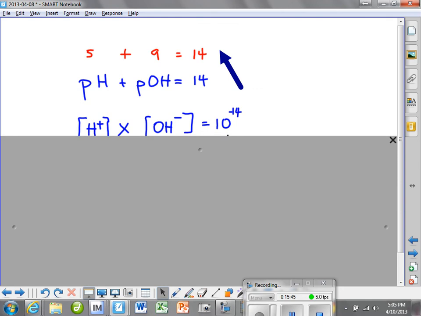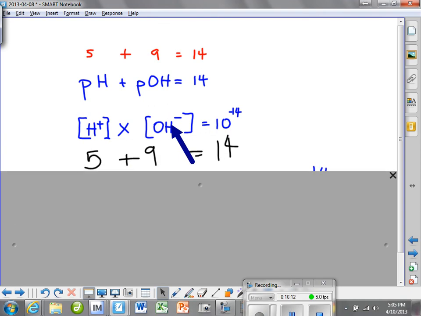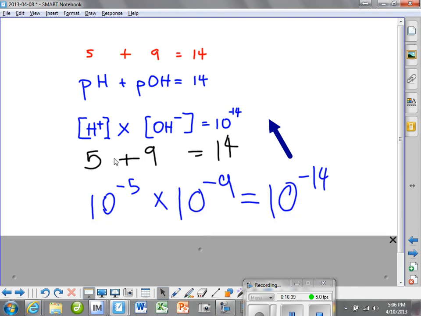Now, let's take this and figure out what the numbers would be to represent this line. So I want you to take a piece of paper and write down what you think the values will be for the hydrogen ion concentration times the hydroxide ion concentration. So take a minute and then turn this back on. Now, is this what you got? In most of my classes, this is what the students wrote. I guess they were just copying it from up here, but this is not a concentration. This is a pH. This is a concentration. You want to try again? Go ahead. Turn it off. Write it again. Hopefully you tried again, and hopefully you figured out that this is what should have been written.